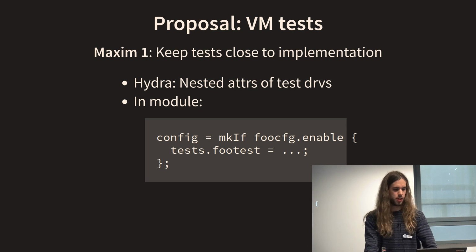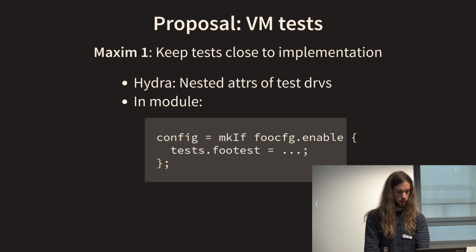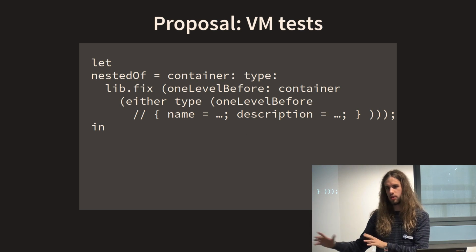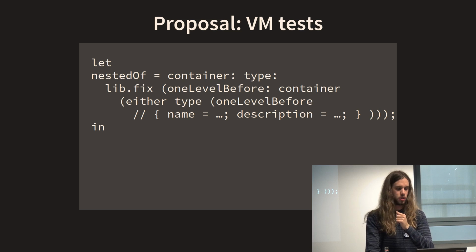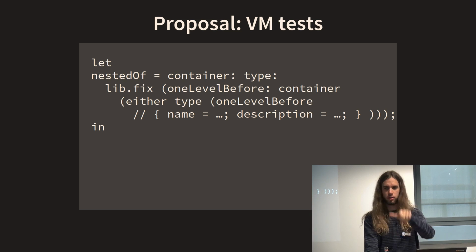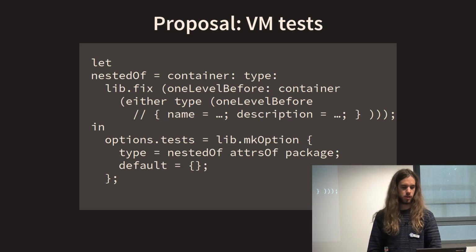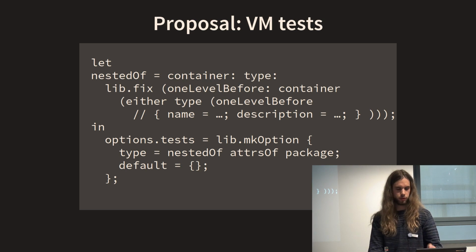Then inside each module, you can set the test attribute to like your foo test, which is a derivation which runs a VM test. And in Hydra, oh, where's the Hydra part? Yeah, and in Hydra, it basically gets a config set and calls it config set. Don't know why it's missing. And this is like a different testing approach than before. So I left the package tests. Right, you can define the type which takes like attrsOf or listOf, and the second attribute like int, bool, whatever. And then you can say, oh, our test is a nested attribute of a nested type of attribute sets of packages, and yeah, that will do what you want, and you will get a nice list of tests for Hydra.